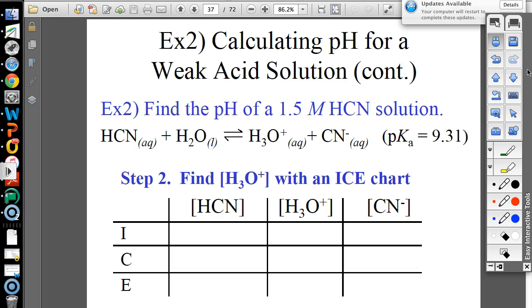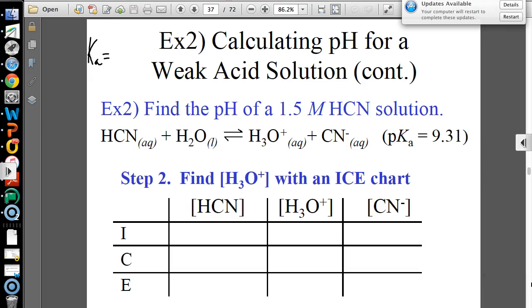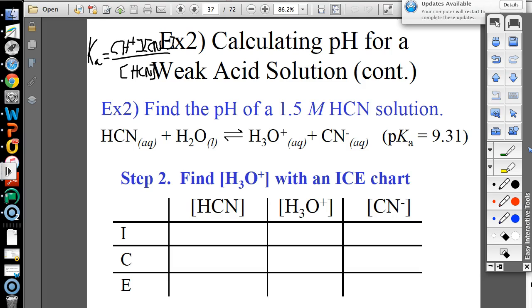And so, my Ka expression for this, I always like to have that in the back of my mind. Let's see, where do I have room to put it? Ka is equal to, so my two products, I'm just going to put hydrogen because I don't have a lot of room. And then CN, right? I still ran into that really badly. And then HCN. So there's my products, there's my reaction. So that looks really bad. I'm so sorry. Do you know how to do that part?